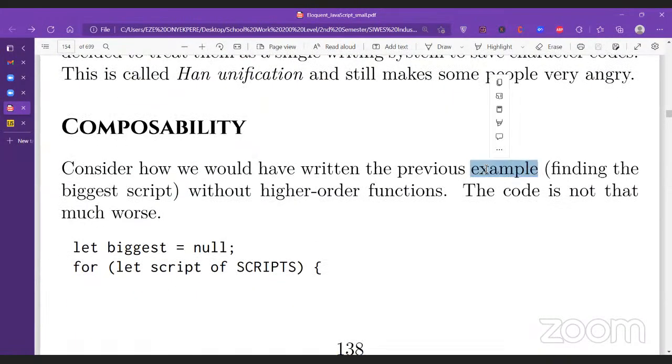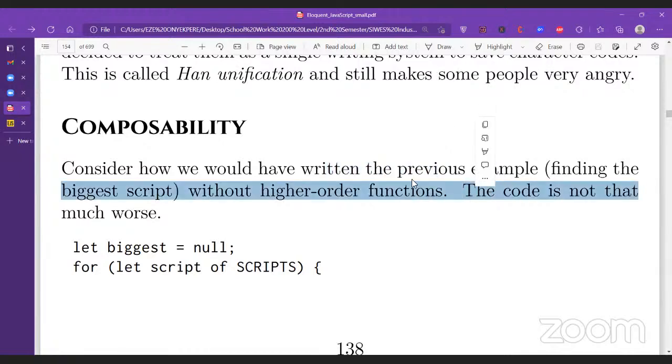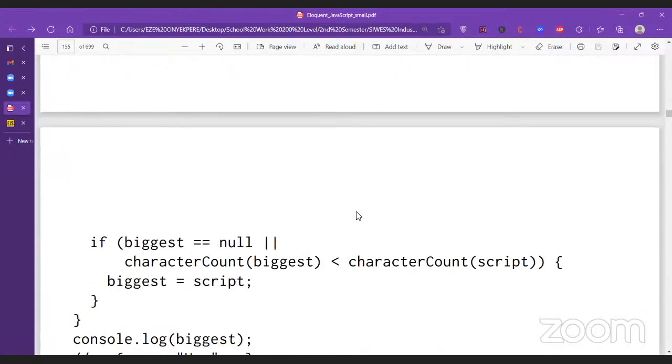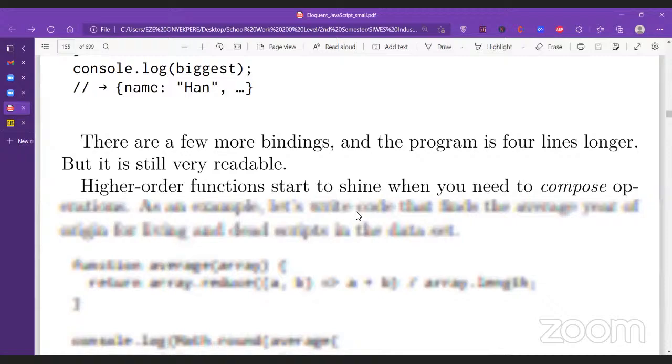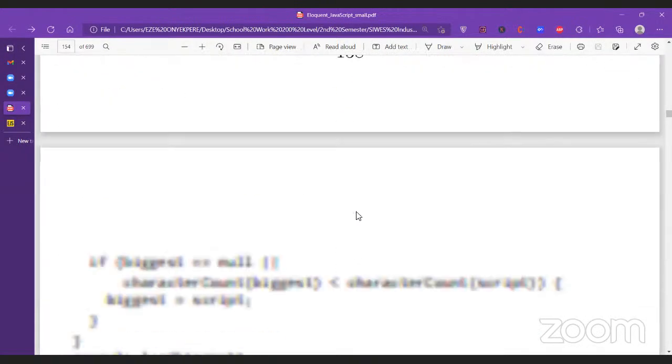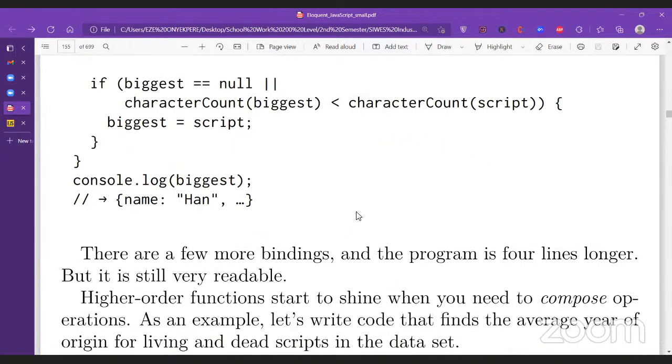So composability simply means the way you write your code. And what this portion is trying to say is that higher order functions help you to compose your code more succinctly. Your code becomes easier to write and easier to what? Read.